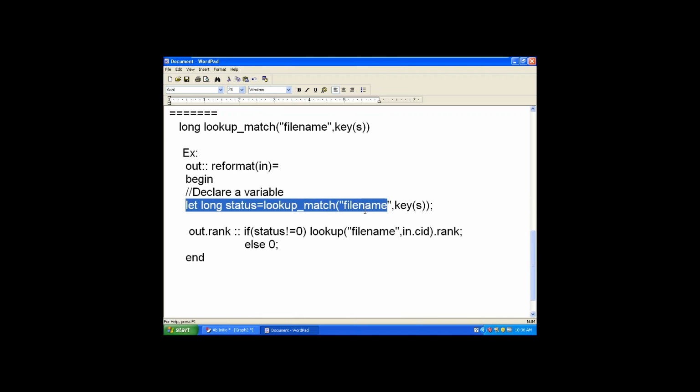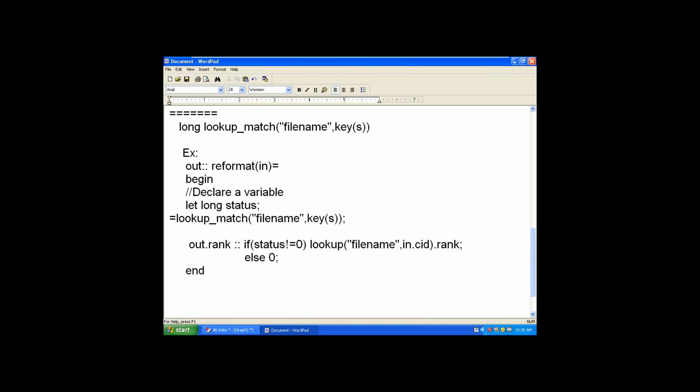Let variable name. So if you define the variable in the text mode, you have to use the syntax let, because most of the times you will be typing the text mode only for declaring variables, but in the grid mode that is not required. You can just define the variable in the record format editor itself. But here you have to understand this syntax, because most of the times you will see this kind of code. Let is the keyword to declare a variable. Okay, so you can declare here, you can initialize later also. If you want, you can declare first, you can initialize later also. Or you can initialize at a time also, like in Java.